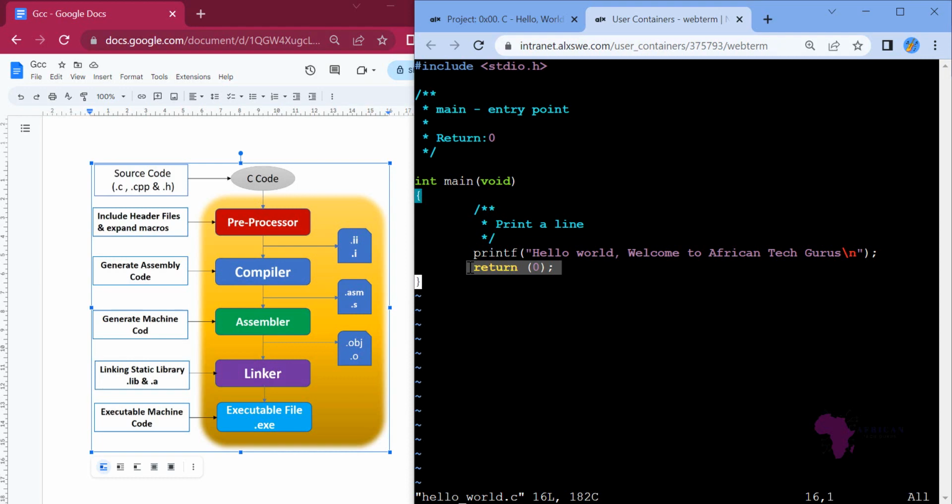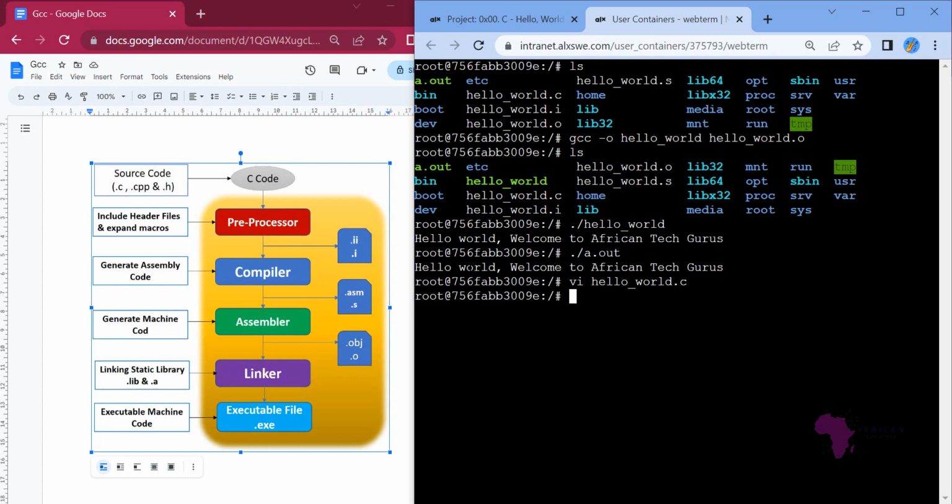So that was all I wanted to pass across as far as the first day of Hello World is concerned, and writing your first C program file. Now we have written our first C program file and I've shown you all the stages it takes to get the final output. It has been amazing, guys.